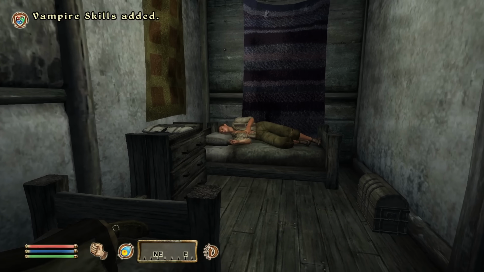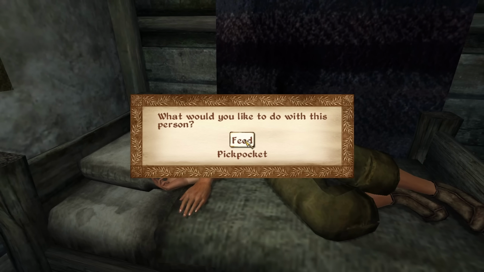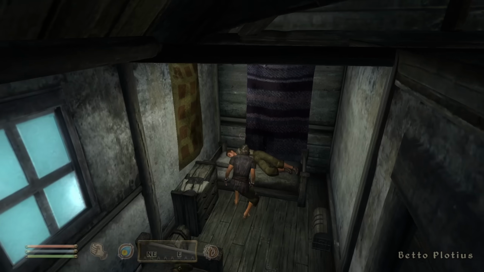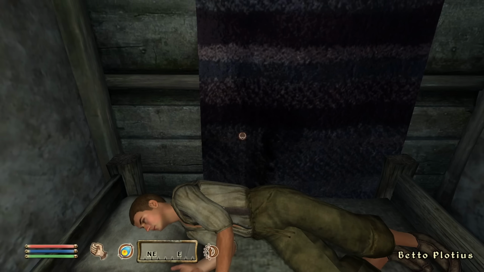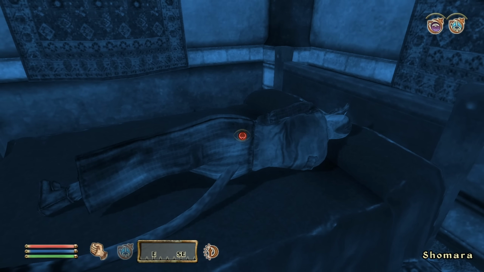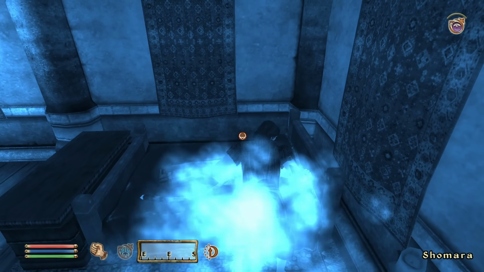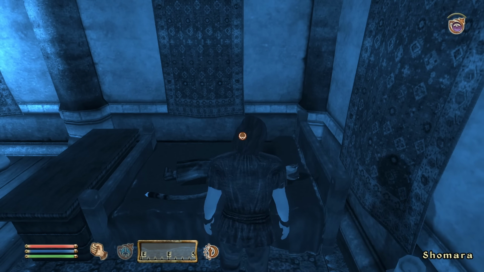In order to feed, the player must find a sleeping humanoid and so-called activate with them. The human cannot be paralyzed, awake, stunned, or dead, only sleeping. Now for what it means to activate with somebody. If standing normally, the options are to interact with or to feed. If sneaking, the options are to feed or to pickpocket upon approaching a sleeping humanoid.